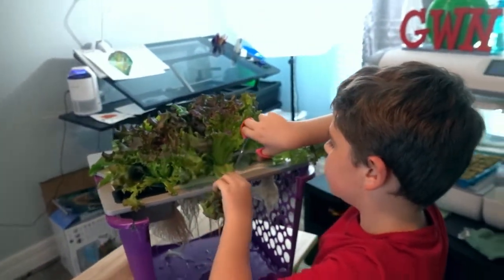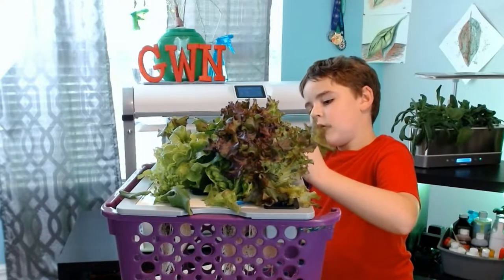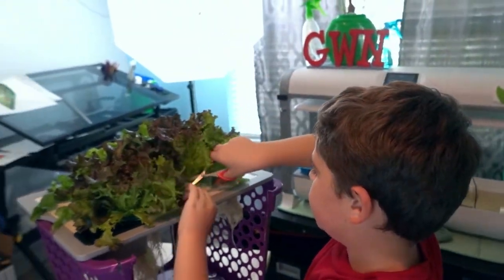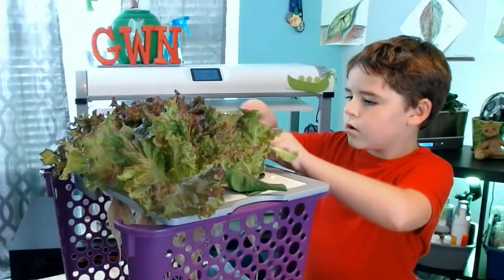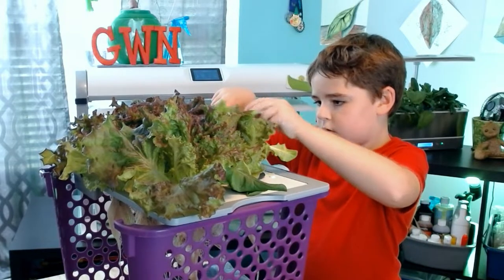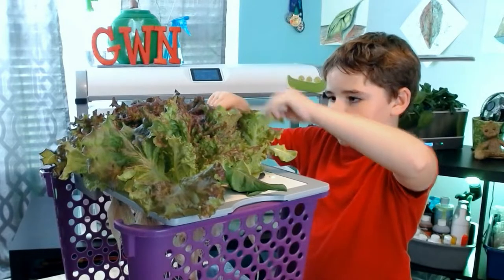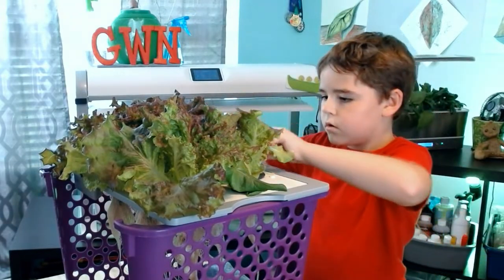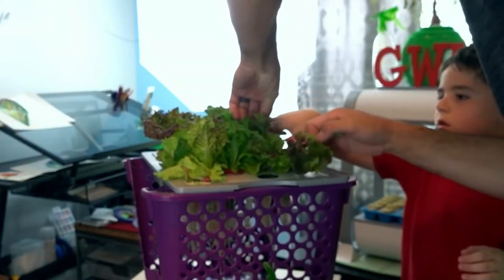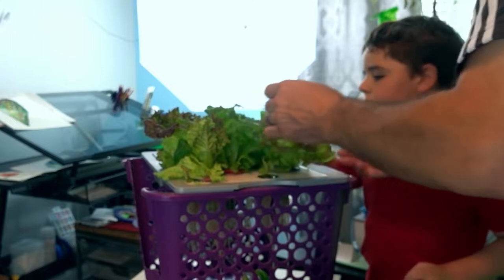That's a big piece. That's big. That is big. I keep getting big ones over here. This is the best spot. I would cut this one right here. This one right here. Nope, all the way down. There is some in the middle. Let's leave that for the next down.